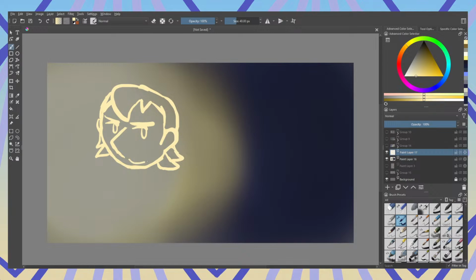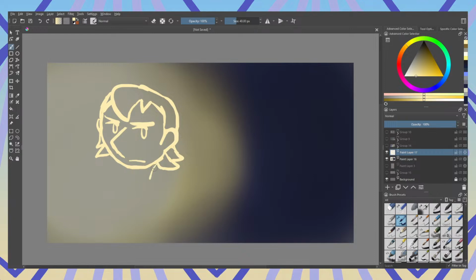Nope. No. There is a finite window of how much this looks good. Drawing a mouth. Just no. You know what? I'll take it. That's fine.